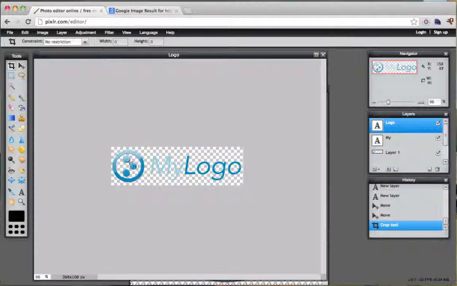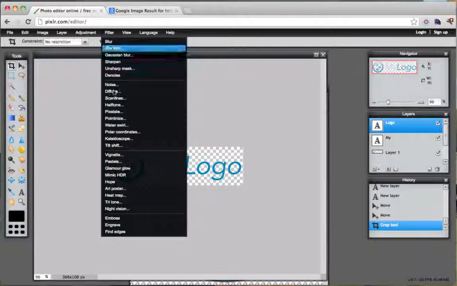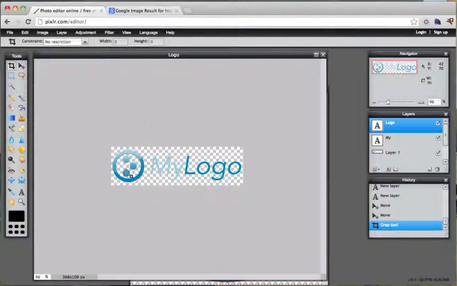All right, and there's a whole bunch of other different tools here that you can explore. There's a bucket where you can fill in the different colors, or you can erase things, or there's a paintbrush or a pencil tool where you can actually draw your own logo if you want. And there's a whole bunch of different filters and stuff where you can make things black and white or give it weird glows or different things like that, blur it. But I'm not going to go into all those things right now. You can play around with this.